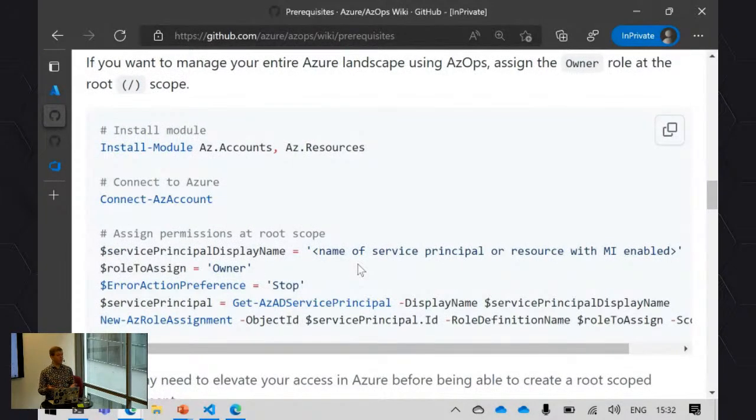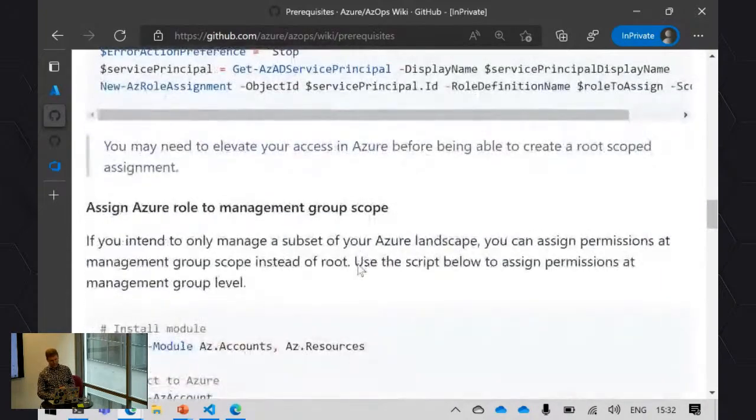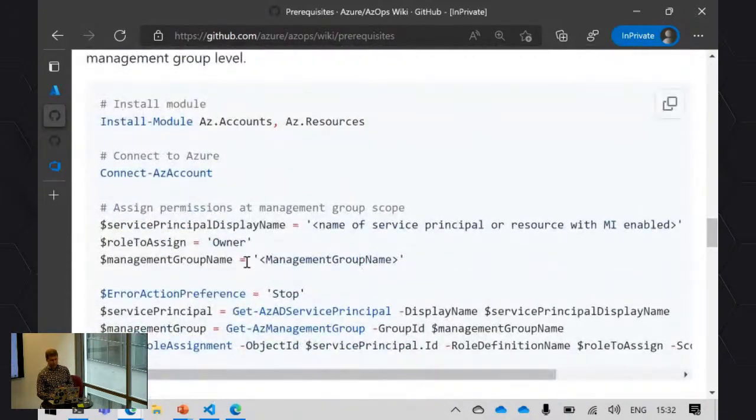We can do that in one of two ways. The first way is to assign the owner role at the root scope, the slash. And the second way is to assign a role at a management group. And this is what I've done. So I have assigned my service principal to the management group called ESLC.